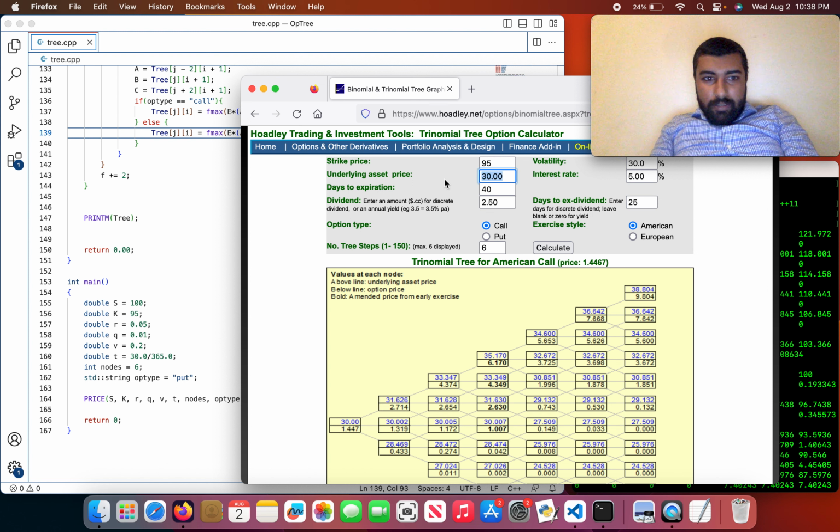Our underlying asset price is $100. Days to expiration is 30 days. Our dividend yield is 1%. Our option type is a put, and we use 6 nodes. Volatility is 20%, and the interest rate is 5%. And this is a dividend yield, so there's no exercise. So we'll hit calculate.